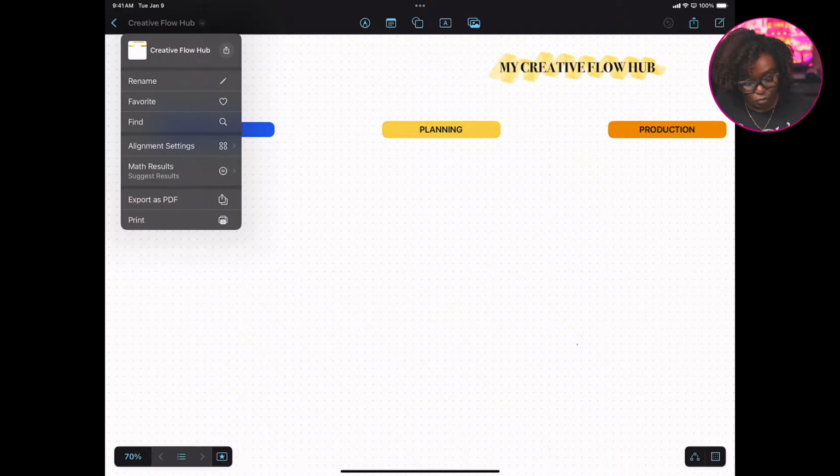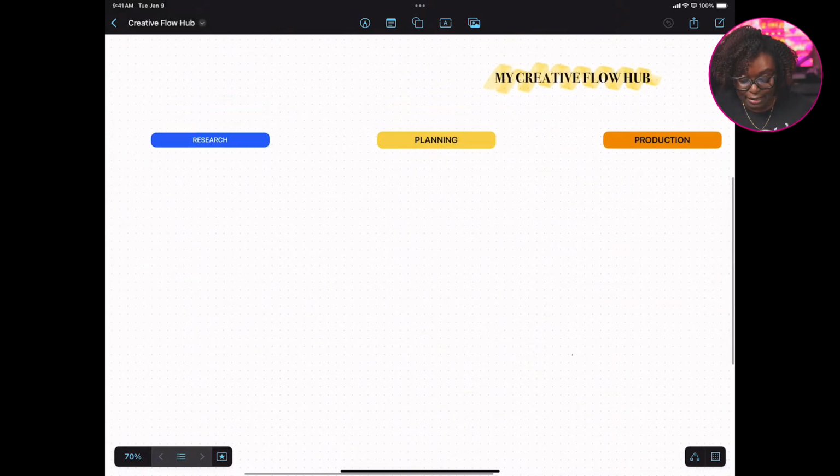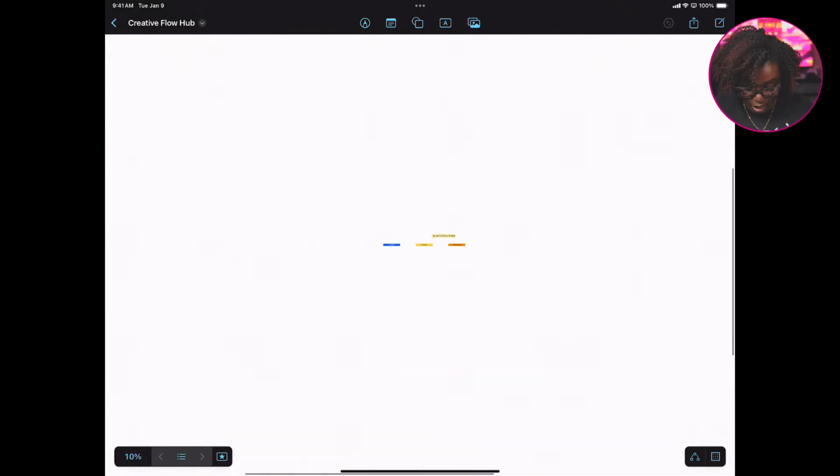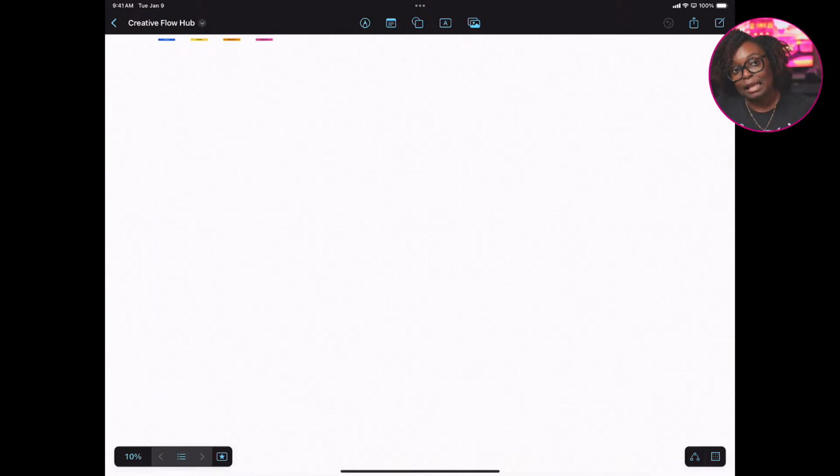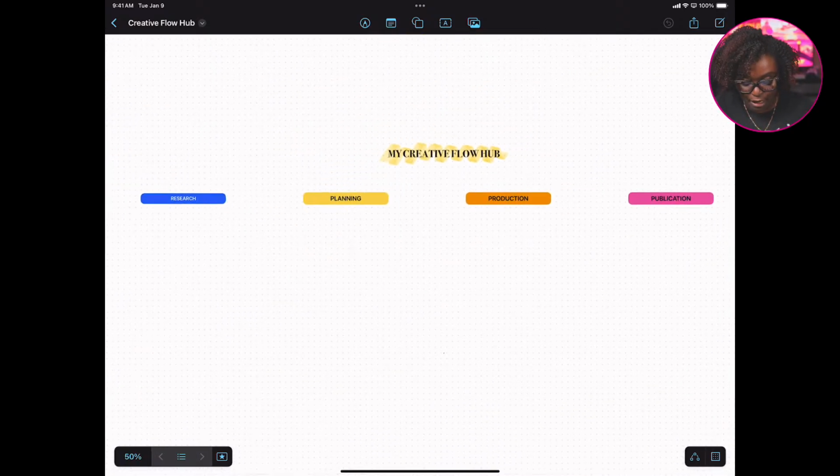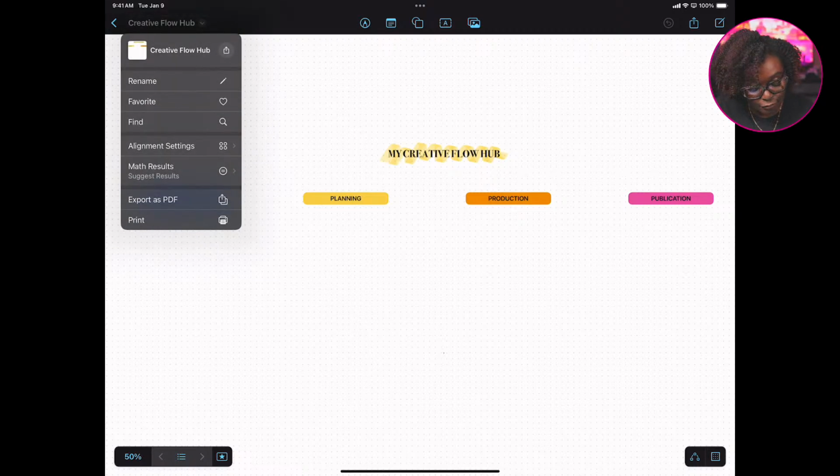So I'm glad that they do give you the option to do it as a PDF, and also you can print your canvas. Now, this canvas is pretty extensive if you notice as I'm swiping out. You see the edges here, but as you continue to add, you get more of the canvas to work with. So this is just the view that it's showing here, but as you continue to build in the canvas, you can go on and on and on. All right. So that is your menu option to the top left.